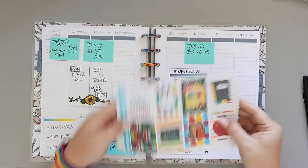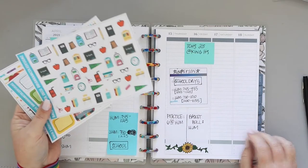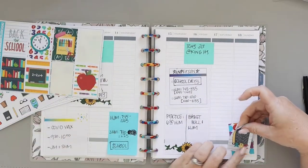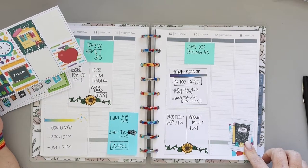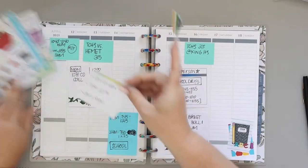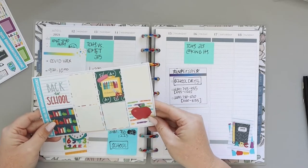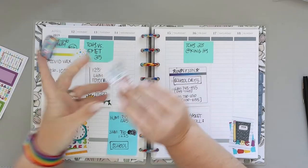Hey there, it's Jenny, and I am back today to share how I planned as I went with these stickers from a shop that I got — I'll link them up. It's a back-to-school week because my sons are going back to school in person for the first time since March of 2020; my district has been virtual the entire time. It felt like it called for back-to-school. You saw the lower left, and I didn't love the background sticker on both of these clusters, but for the edges peeking out they were great, so I layered those down first.